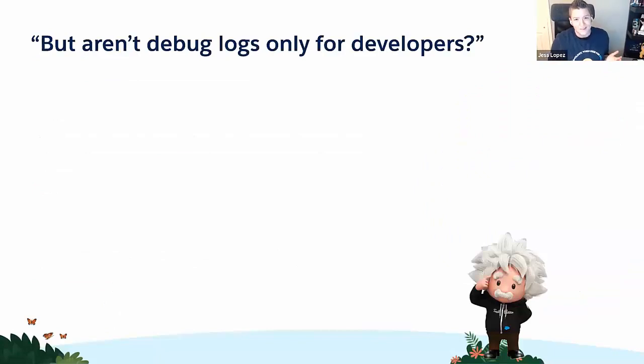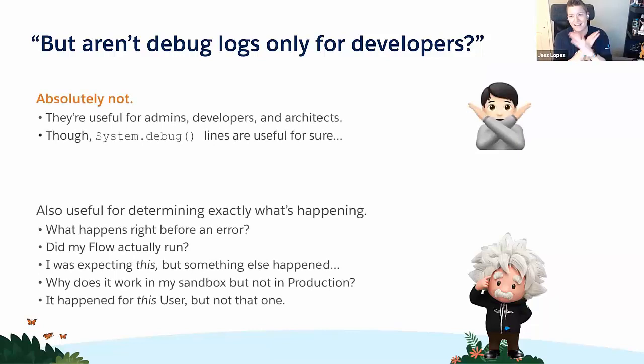But aren't debug logs only for developers? This is a question that comes up a lot. No, absolutely 100% not. Now, they are absolutely useful for developers. I used them all the time as a developer back in the day. That's how I learned more about debug logs. But these are super useful for admins, developers, architects, everybody, right? It's a lot of text, so it takes getting used to all that text in the debug log at first, but these are definitely useful for all roles.